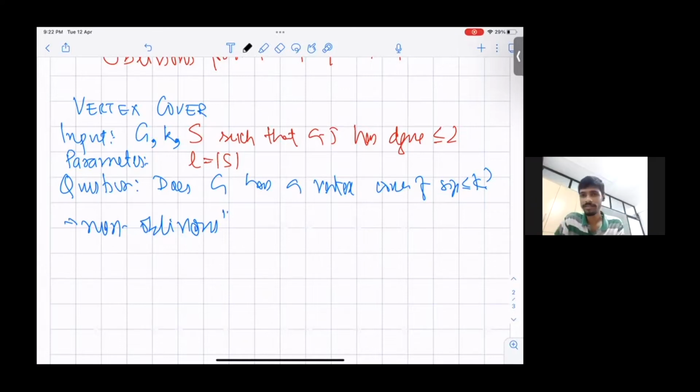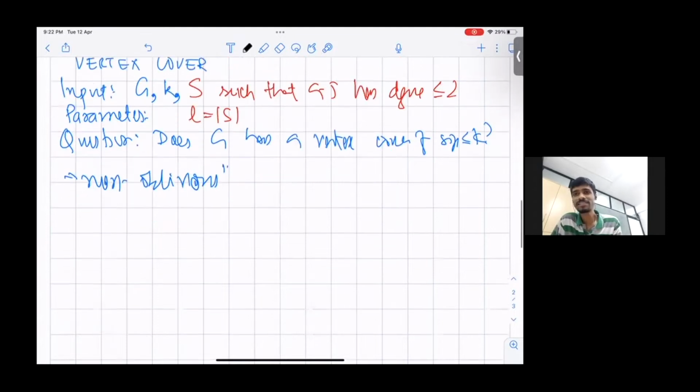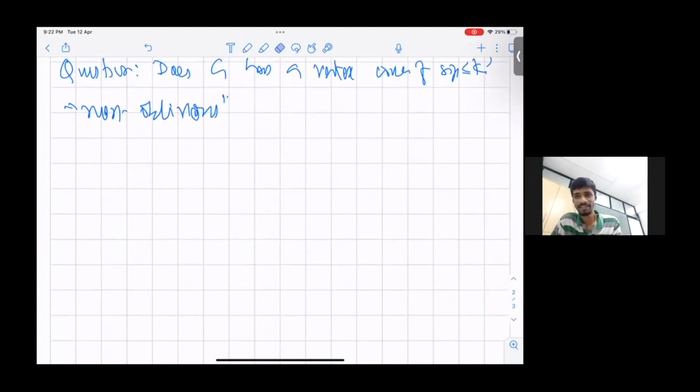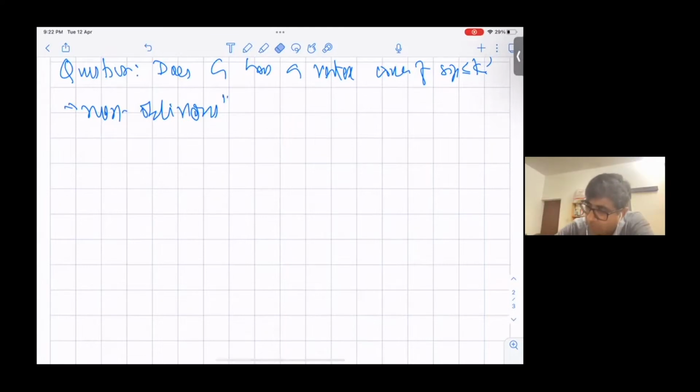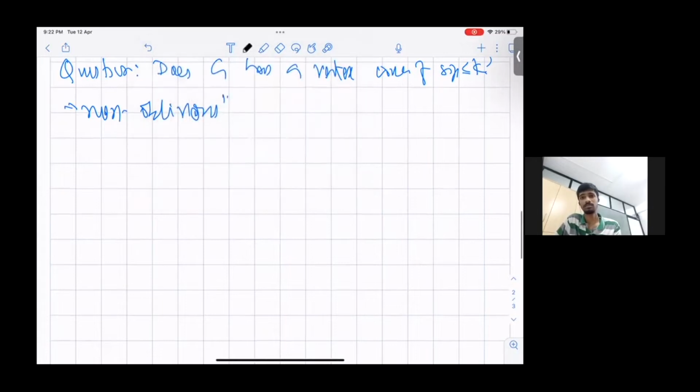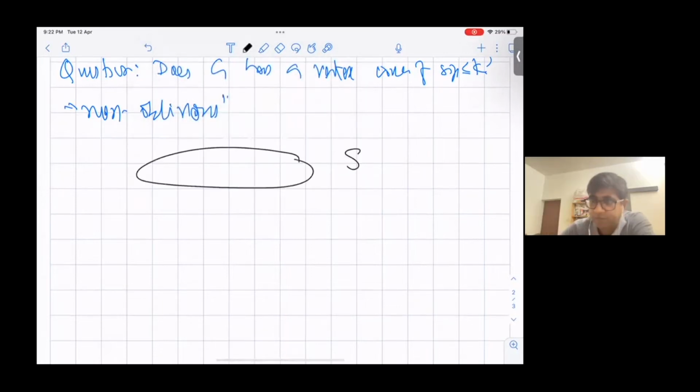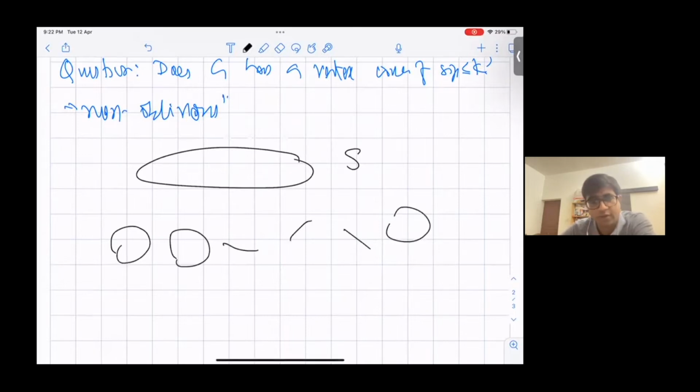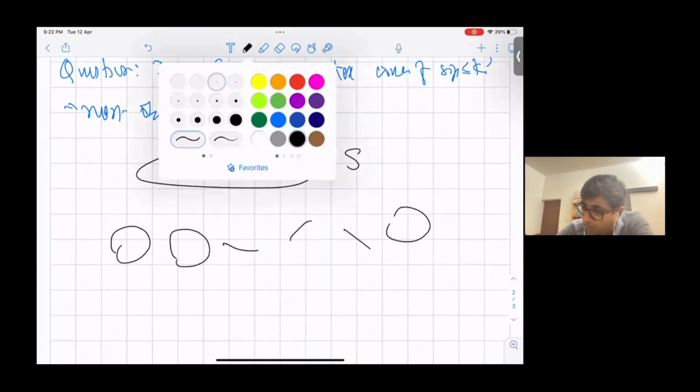So we can guess the 2 power L subsets of S, and in the remaining graph the degree will be at most 2, and we can guess the intersection of a vertex cover of size at most k with S and find the remaining. Okay, so if I have to understand the question, what you are saying to me is, let's look at this S, and this is basically cycles and paths, right? Because this is a degree 2 graph. Am I right? Okay. Now what you are telling me is that let's do one thing.